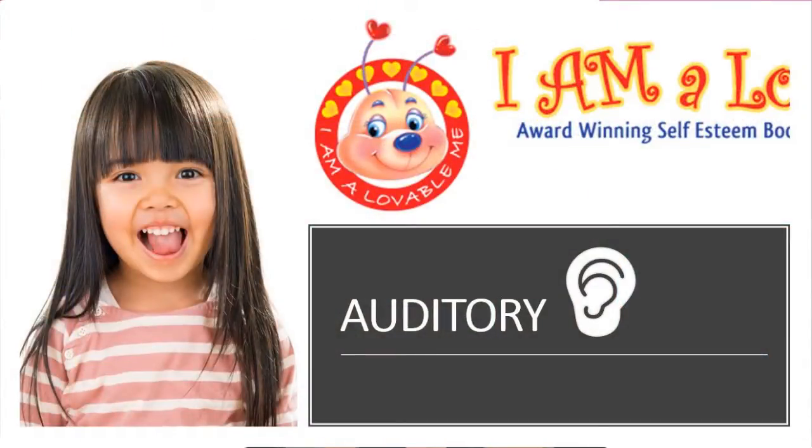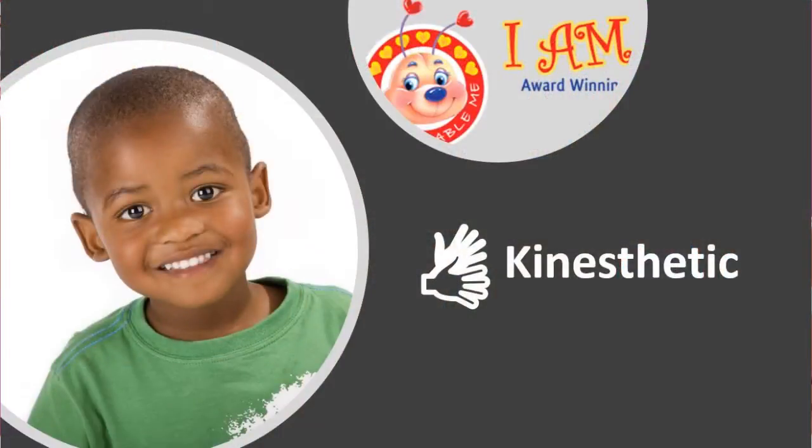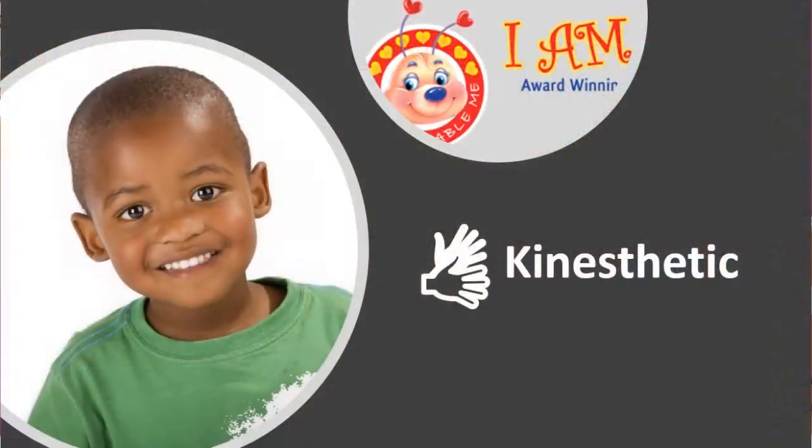Now there's kinesthetic learning. Kinesthetic learning is all about physical sensation. They'll be using their body, their hands, and a sense of touch to absorb information. Learning is easier by doing instead of thinking or talking about a subject or a concept. Kids that are kinesthetic learners prefer to learn through hands-on activity. They may have some trouble concentrating during lectures, but they're good at cooking, mechanics, sports, woodworking, basically anything that requires the use of their hands.